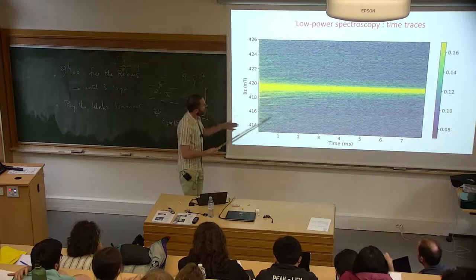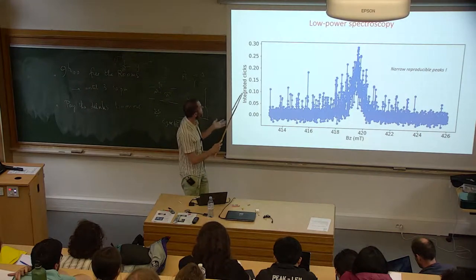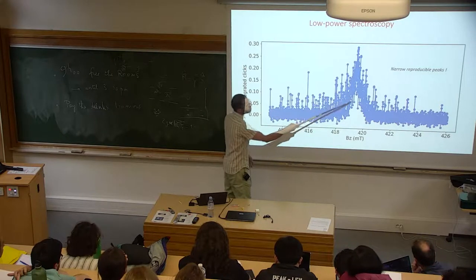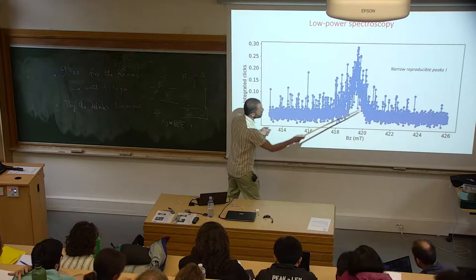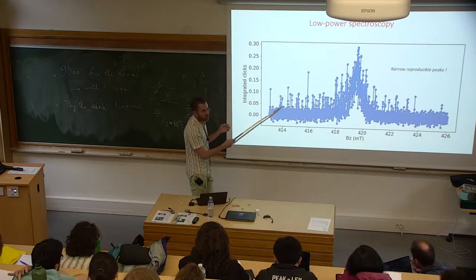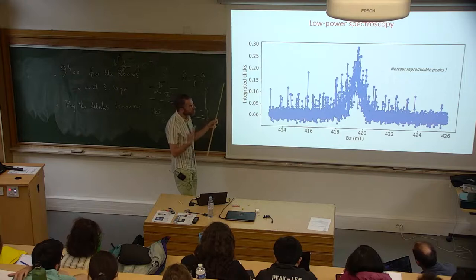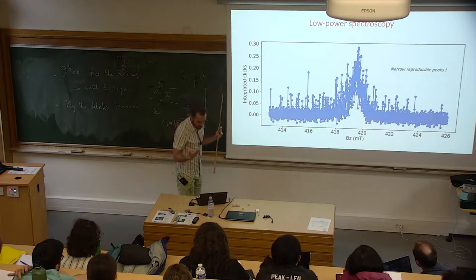Now we can integrate the signal over a certain duration. If we plot the integrated clicks as a function of the magnetic field, what we see is this inhomogeneously broadened erbium line. But away from this line, we also have a forest of individual peaks that are very narrow and totally reproducible. The number of detected clicks is 0.1, 0.2. So it looks like maybe these are individual spins. Let's try to confirm that.